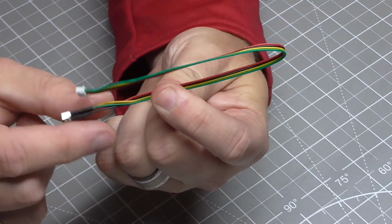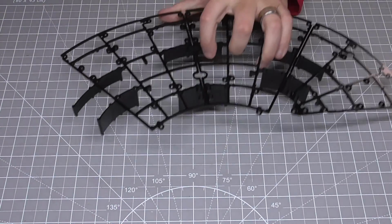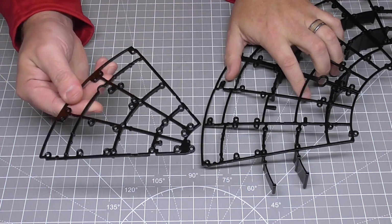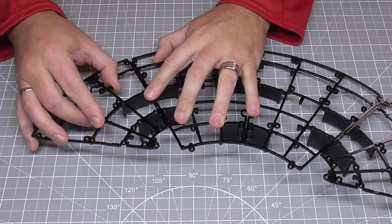We do still have this light. We're going to be using that in the next stage. And bring over the frame. So this is the frame. This is what we worked on in the last pack. We're going to be following the outside line here. So this next bit of frame that we got looking like this is actually going to match the outside here. And it's going to go in just like that.